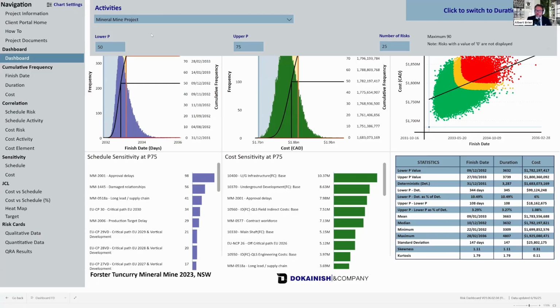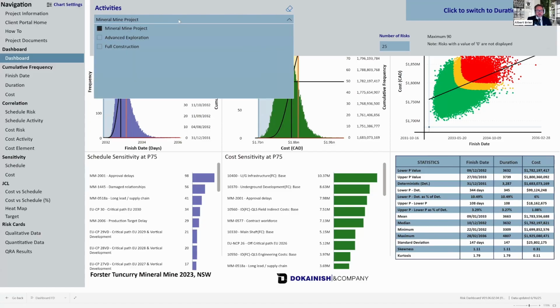Well, once you've got those results, we're now allowing people who don't have a Safran Risk license, who may be part of, say, the field construction team or the project management team who aren't risk managers themselves, to come in here and change the focus activities. So our anonymized project here is a mine development project. This one is set in Australia. So if we wanted to, we could say, all right, I've got the current slicer set up to show results for the entire project, which what we're calling here mineral mine.